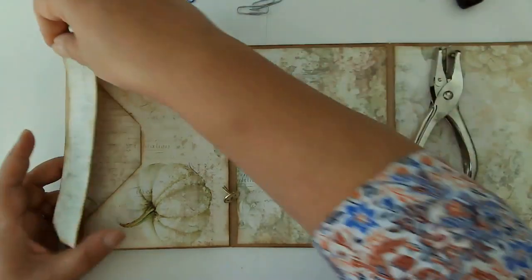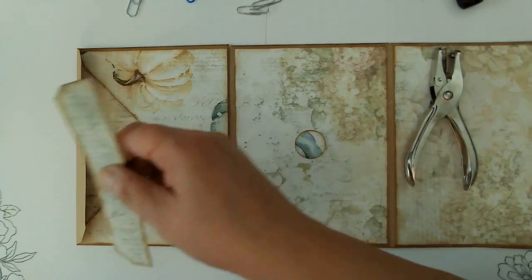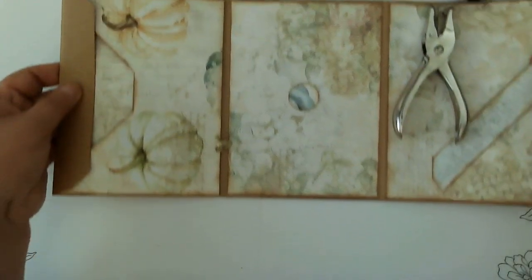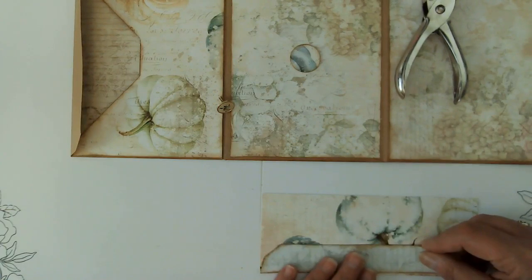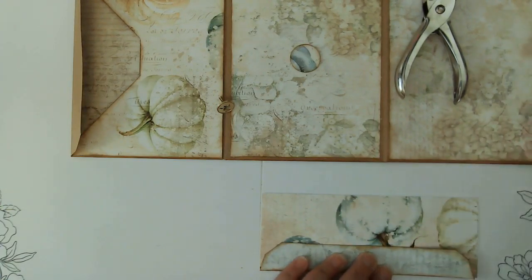So I'm thinking I have to cut a piece for this too, because I'm not going to be able to move on. I should have thought of that. Goodness gracious. I'm just going to keep the camera on. You guys can see the struggle. The struggle is real, right? I've got a piece right here. I'm just going to cut it really quick, and then we will be on our way.